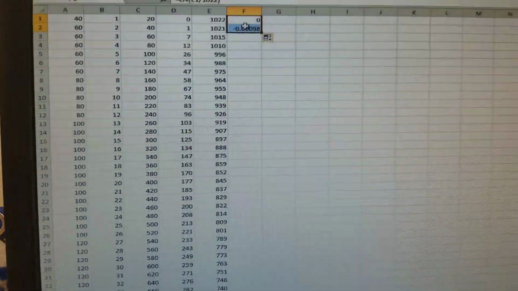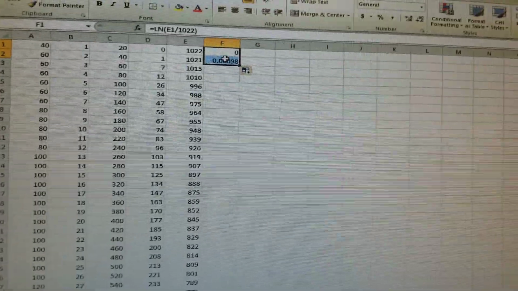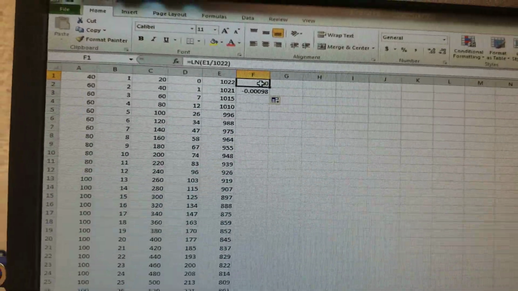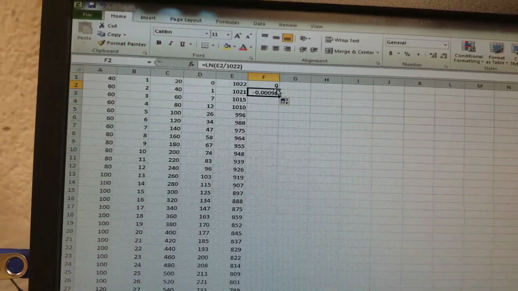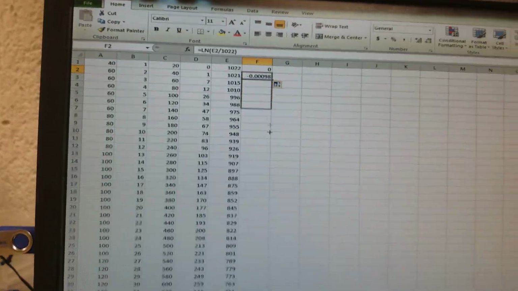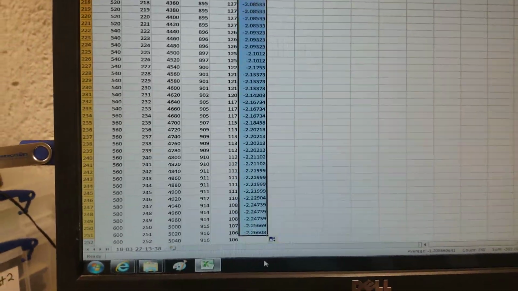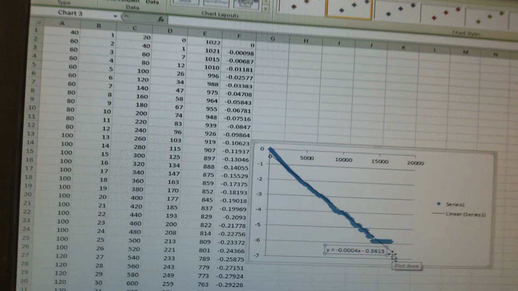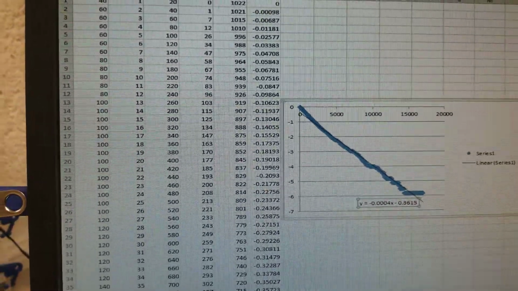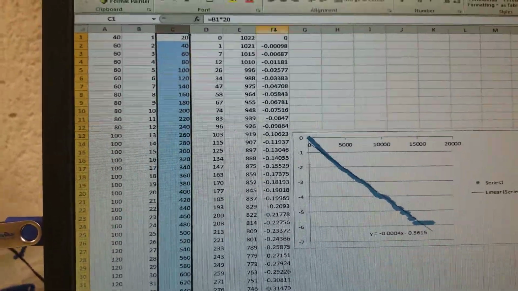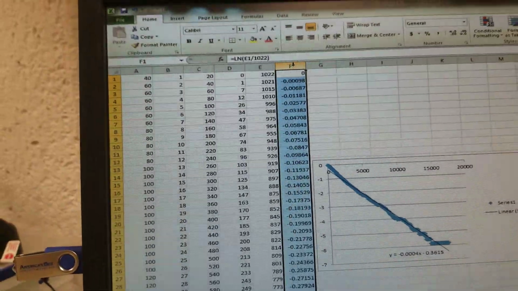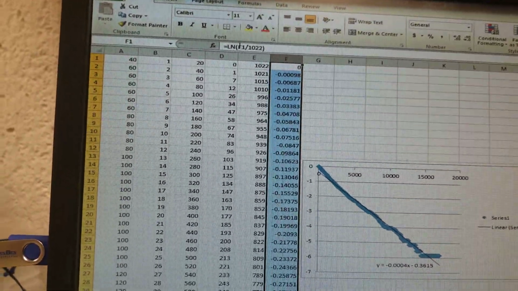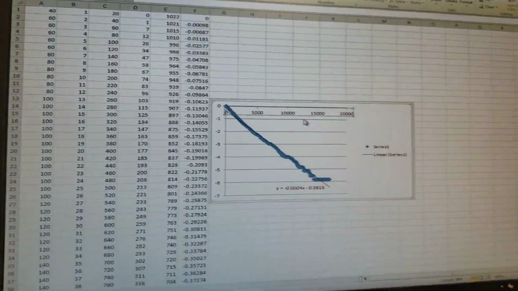Next, I'm going to calculate the natural log of this function, and let's drag down. And next, you make the plot. This is the time, and this is the natural log of the number of the particles divided by the initial number, and we get the linear phase.